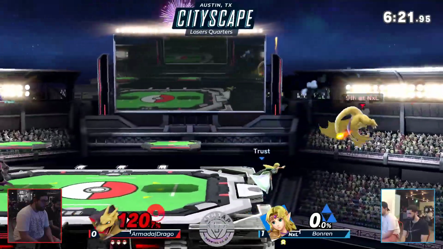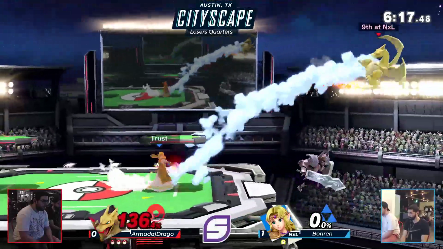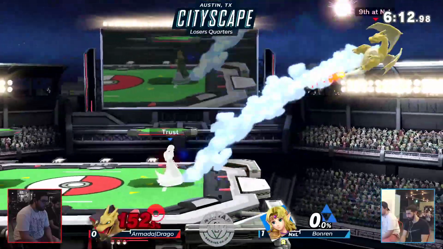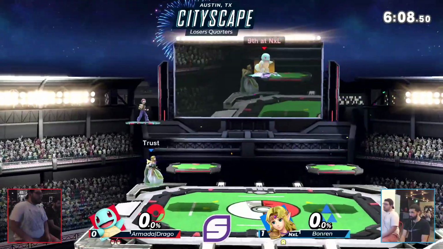Not follow. Okay. This is a two-stock game. Not follow up, and then next time he'll follow up. Forward throw. Gets over the down fire. Another grab once again. Going to go for the forward throw again. Another down fire. Not going to get out of that one. Gets the hit. But it's still two stocks.